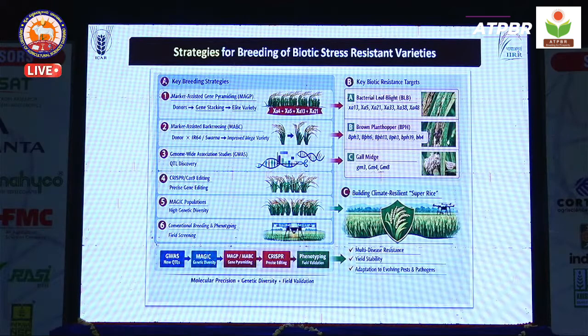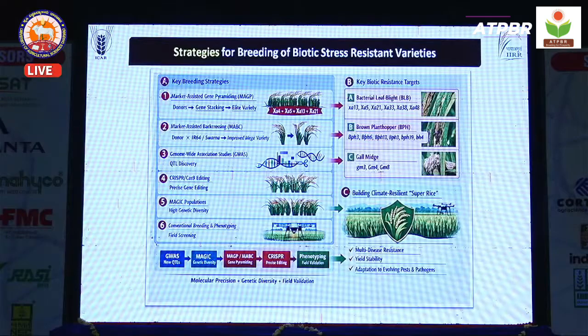Gene combinations like Pi1 plus Pi2, Pi2 plus Pi54, Pi9 plus Pi54, Pi68 plus Pi54, in whichever combination Pi54 is there, it gives a good level of resistance. This I can say with confidence because based on our fingerprinting data of all our ICRIP entries, more than 90% of lines which have been identified to show a good level of blast resistance have got the resistant allele of Pi54.